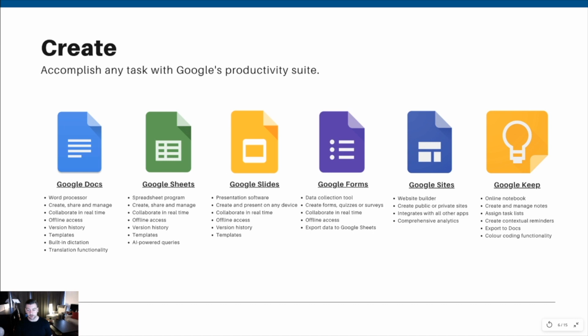And the most important one, in my opinion, would be the templates. You're going to be able to create multiple templates for your association. Maybe you have meeting notes. Maybe you have charitable forms. A number of different Google Docs that you would have created that you reuse for different events or fundraisers, etc. You're going to be able to just click on one of these templates and a copy will automatically be created for you that you can then create, manage, and share with other members in your association. It's a great, great feature. And once it gets implemented, once you have a whole bunch of these templates available to you, you would be shocked at how much time really gets saved by using them.